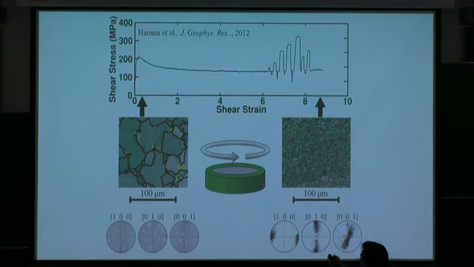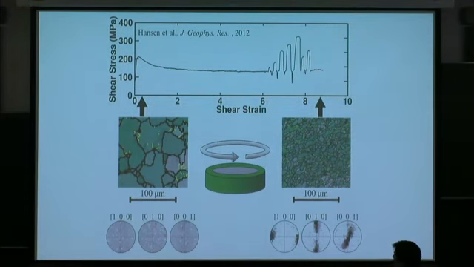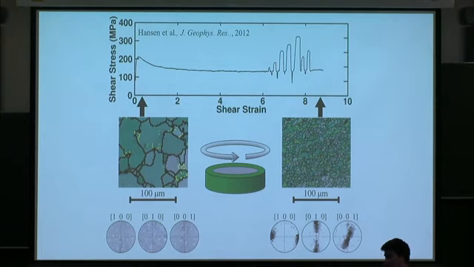And that weakening is associated with a refinement of the microstructure. Okay, you go from something that's really coarse-grained to something really fine-grained. You remember from Tuesday and some on Monday, we talked a lot about grain growth. But in this case, the grain size is actually being reduced. And we can get into the details of why that is if necessary.